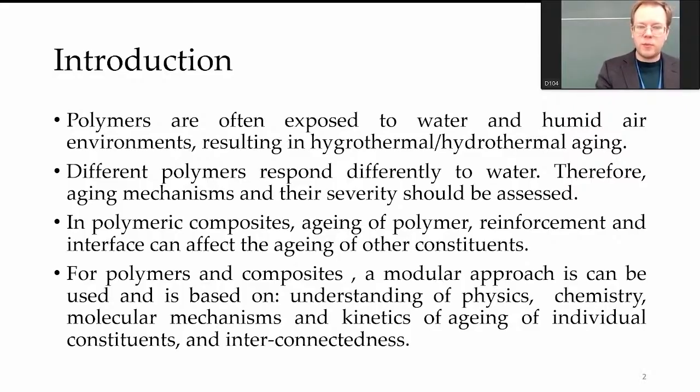And in the case of polymer composites, it's not only the polymer, but also a reinforcement material, which, if we're talking about fiber reinforced polymer composites, can be a glass fiber or a carbon fiber, or more recently, natural fibers and basalt. And there's also the third part, the secret ingredient, the sizing of the fibers, and therefore also the sizing-rich interface, which can also affect the aging of other constituents. So let's take a look at how we can work with this very complex interaction.